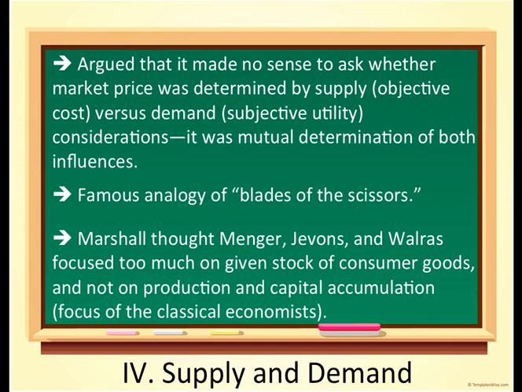So, but you can see where Marshall's coming from. He is saying, I am combining what was good from the British classical tradition with their discussion of long-run dynamics, or long-run considerations, let's say, to reach equilibration in the long run, and I'm combining the correct analysis of how markets are formed in the moment based on a given stockpile of consumer goods that people like Menger, Jevons, and Walras studied exhaustively.